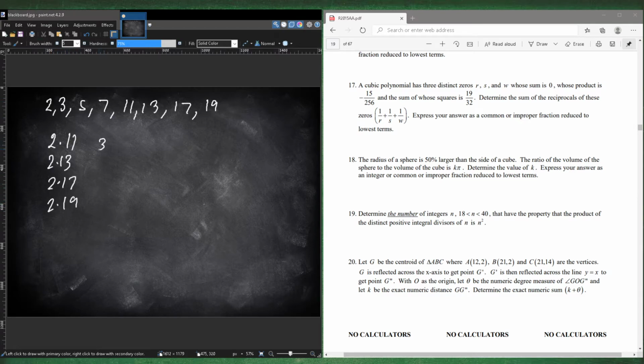And then now let's try 3. 3 and 5 makes 15, that doesn't work. 3 and 7 makes 21, that works. 3 times 11 equals 33, that works. 3 times 13 is 39, which works for under 40. We stop there because 3 times 17 is 51, which is higher than 40. And then we have 5. So it could be 5 times 7, which is 35. 5 times 11 is 55, which is higher than 40. So we stop there because any other combinations higher than 5 times 7 are going to be higher than 40. These are all our combinations that work for two primes.